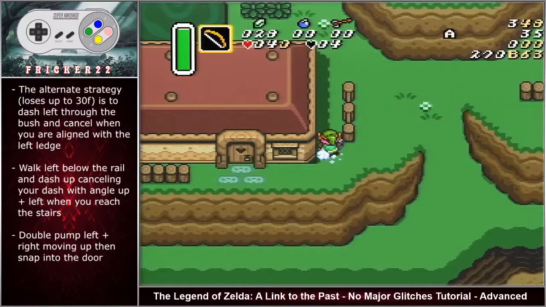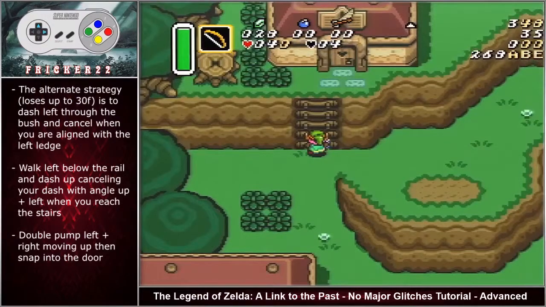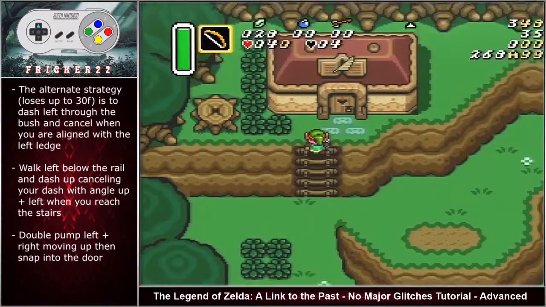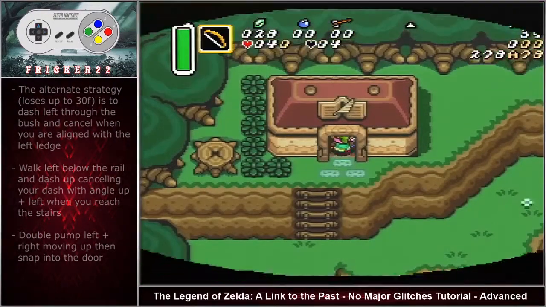which sounds kind of goofy to do movement-wise just because you want to maximize your dash, but the space that you have between the house and the rail, you're just going to end up grabbing the house if you try to dash turn looking left. So just hit up and dash all the way up toward the stairs, cancel with an angle up left input. And once you get on the stairs, just like before, double pump all the way up. And once you get off the stairs, just hold angle up right and then snap into the doorway.